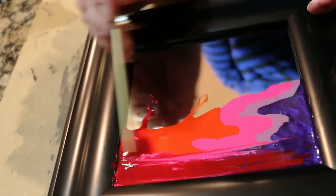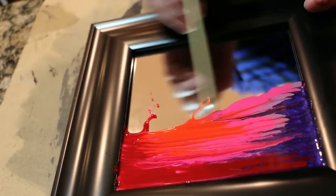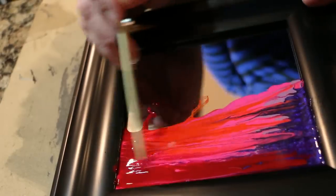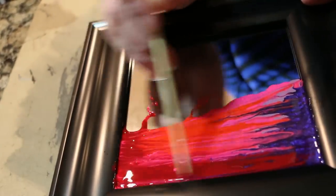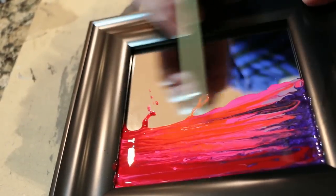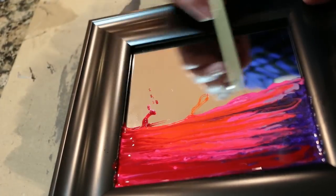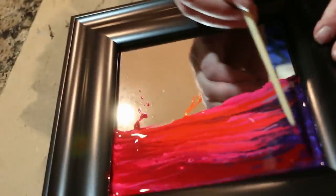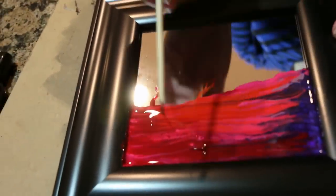I've got a little bit of red and some orange. Now I've got my skewer and I'm just going to drag it back and forth. It will end up totally different than it looks now, so don't get cozy with how it looks. I'm going to kind of run the colors toward the other edge, painting maybe down a little bit, back up — just run it around and pull any colors you want through.